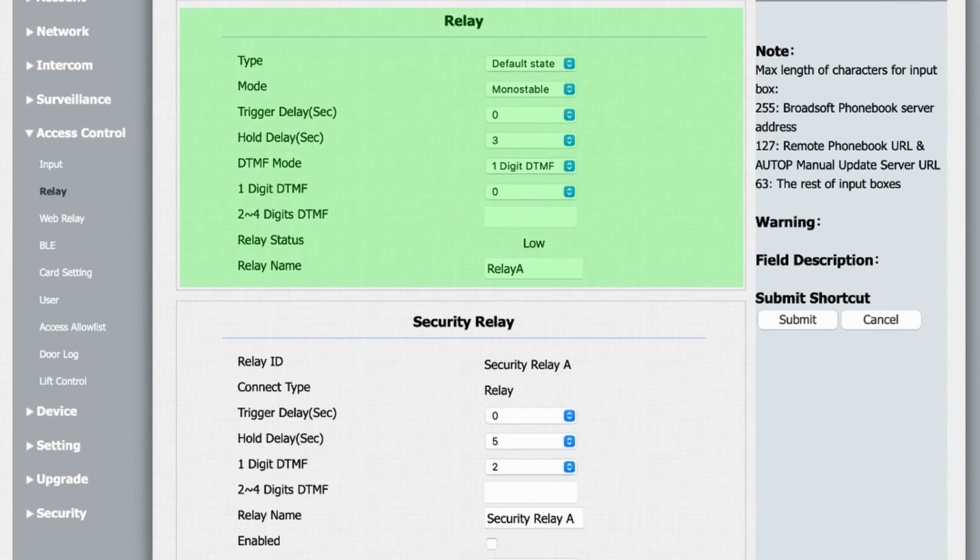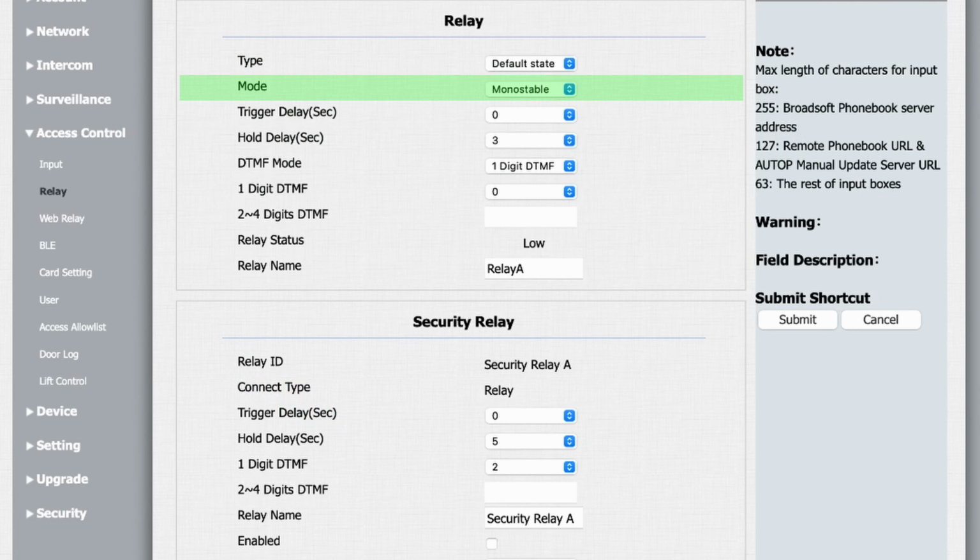If you want to trigger a gate relay to open and close on its own, you would leave this as monostable. It would be down to the gate engineer to configure the time the gate is held open for before closing itself. If you want to hold the gate open, you can choose bistable. This toggles the relay state. Again, discuss with the gate engineer the connections and configurations of the gate motor.